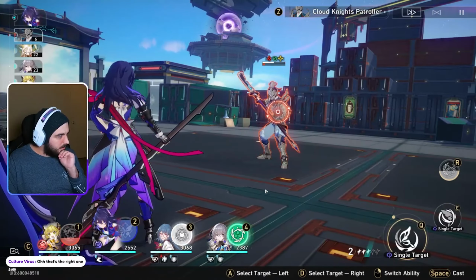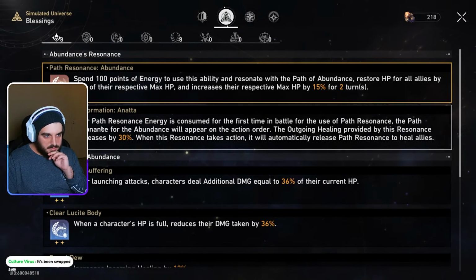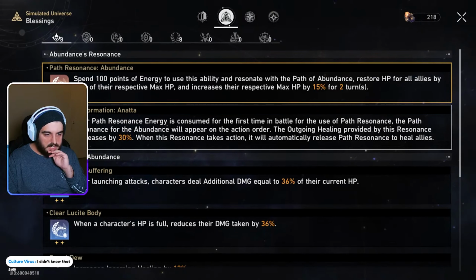Oh, that wasn't the right one. That was the middle one. I chose the middle one. They're in different orders every time. Yeah, it gets swapped around. So where are we? Let me view this again. Path of Resonance for the bones will be, yeah, here.